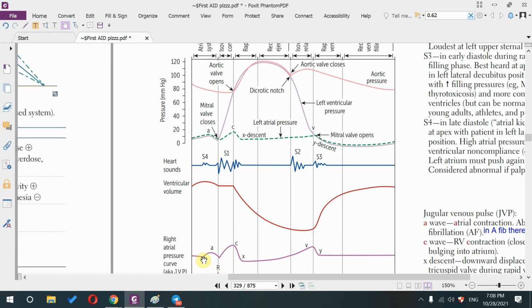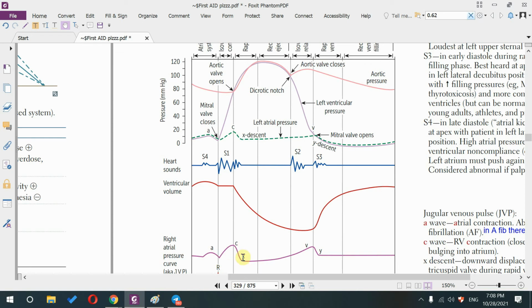At the end of filling, what happens? The atrium decides to do systole. That's important. Why? Because it creates your A wave. The A wave is absent in which condition? Atrial fibrillation, AFib. A wave absent in AFib. Okay. After that, we have the contraction of your right ventricle. When you have contraction of the right ventricle, your tricuspid valve will be ballooning up, or just bulging up, inside of the right atrium. That bulging up is creating what?